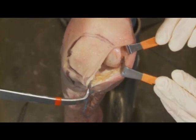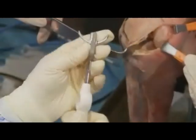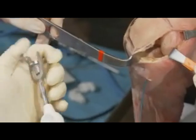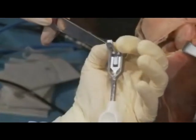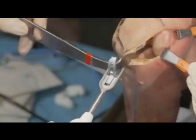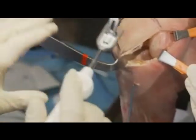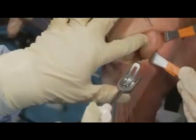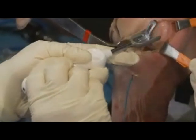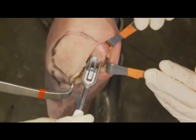And what we have here, this instrument here, if you see the device, it has two free arms. There's an AP and a medial lateral direction. And what they do is by touching all of these to the femoral condyle, you see they move independently? So what it allows is for you to get perpendicular both in the AP and in the medial lateral plane. So you want to actually put this implant right on the axis of rotation of the cam of the medial femoral condyle, so you got to make sure it's not perpendicular to the leg. You want to make sure that it actually follows the contour of the joint surface, and you want all 4 points to be touching.